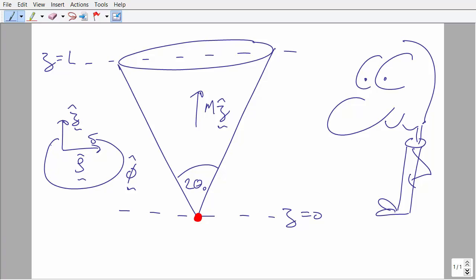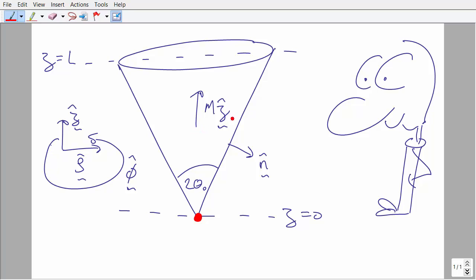We're going to need the surface normal. Let's call that n hat. We'll put that here, and our strategy is going to be to break the cone up into circular rings, and we'll calculate the contribution to the magnetic field at this point here due to a ring located at position z, and then we'll integrate up all those rings.